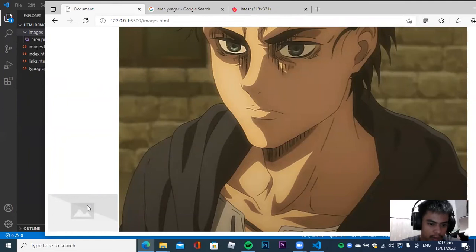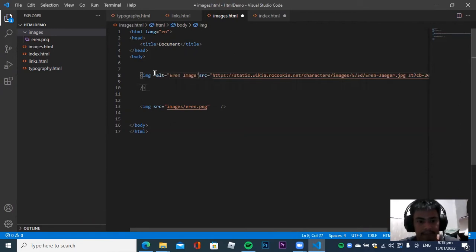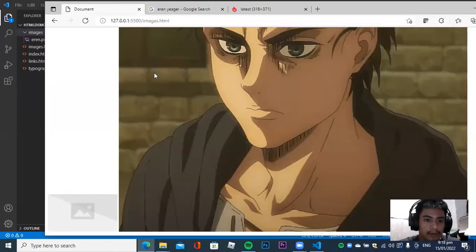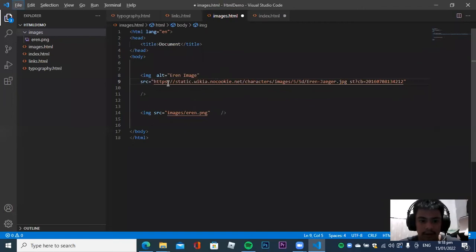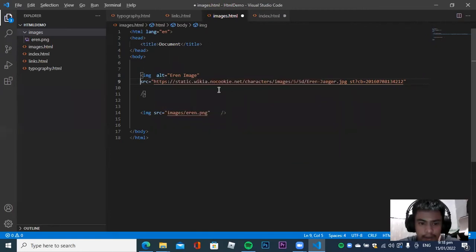Ano nangyari? Bakit hindi? Dapat may lalabas dito. Pero bakit pala nakalabas? Alt. Bakit wala? Dapat may lumalabas yun eh. Tanggalin ko muna tong isa.